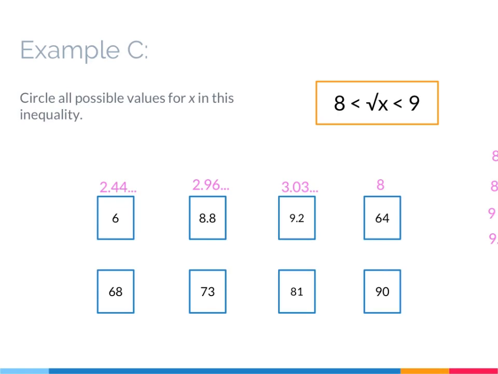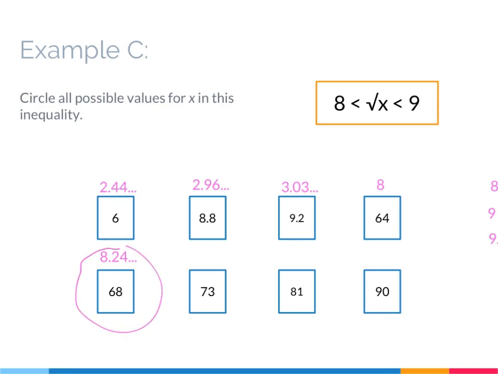So now we've got to go on to 68. Again, I'm going to find the square root. I go ahead and type that in my calculator, 68, square root button, and I get 8.244 repeating on and on and on. And 8.24 does fall between 8 and 9, so it took us a while, but we did end up finding our first correct answer. So we're going ahead and circle that one as one of our correct answers.